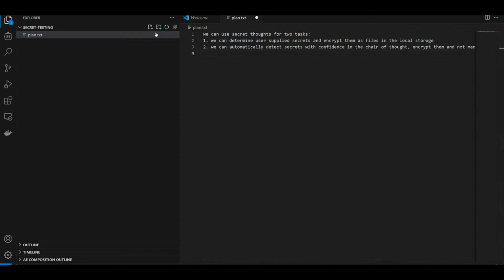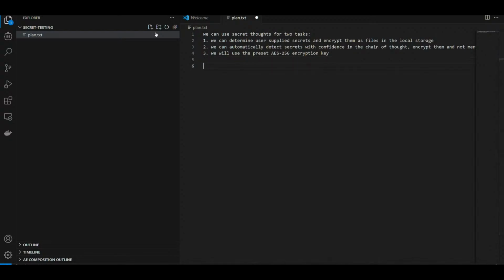Okay. 3, we will use the preset AES 256 encryption key for this.